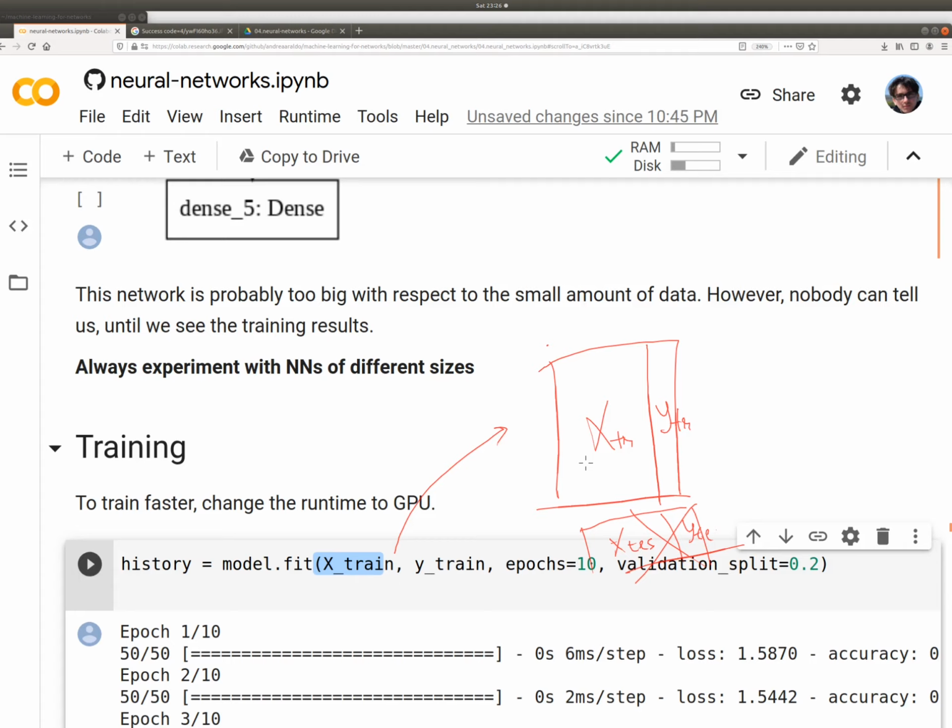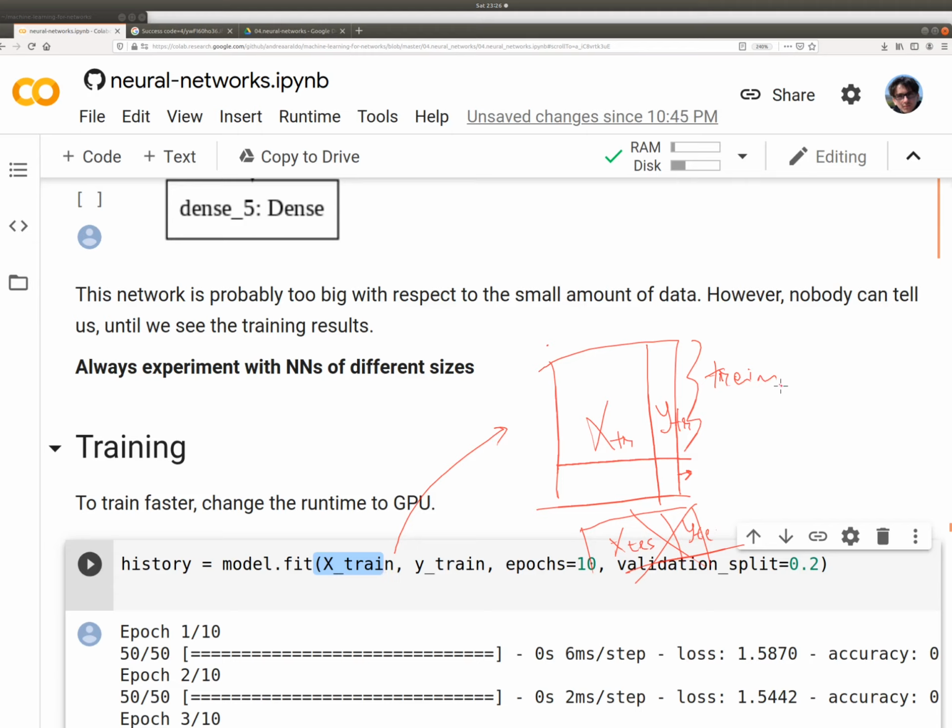Actually, we are telling the neural network to divide the training set in two other sets and to use just the first part to train the neural network, to do gradient descent and to do backpropagation. These will not actually be used.